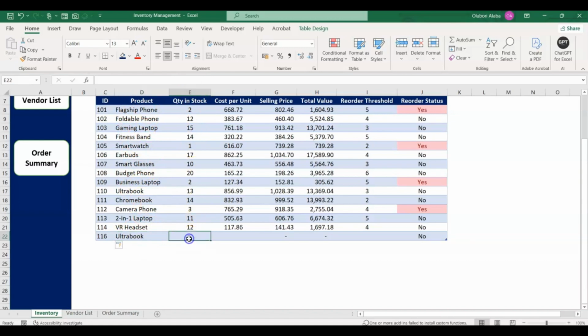Now quantity in stock, let's say we have 2 in stock, and then the price, let me say this is 100, and this will automatically return. And then the reorder threshold, let's say the reorder threshold is 6, and then you have this one automatically saying that we have to reorder.